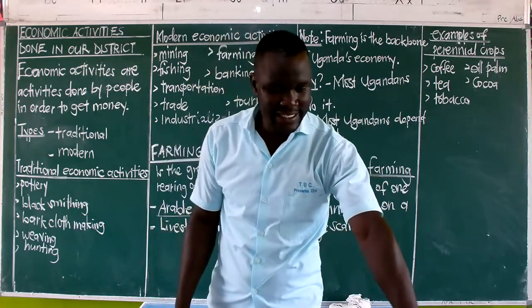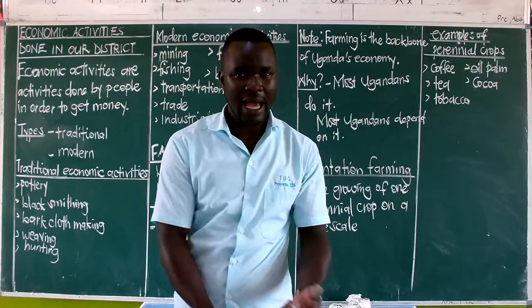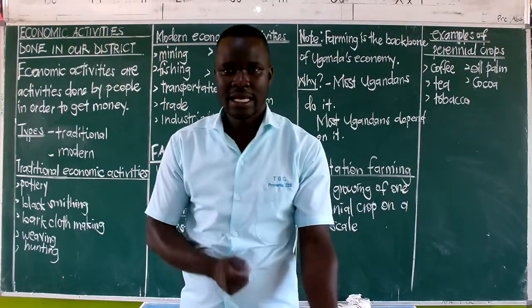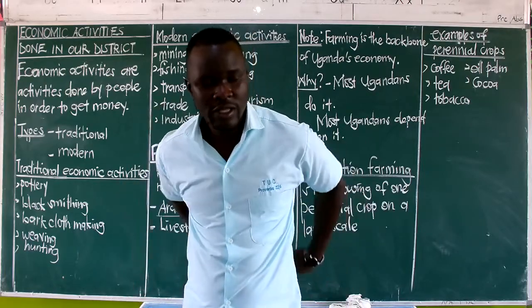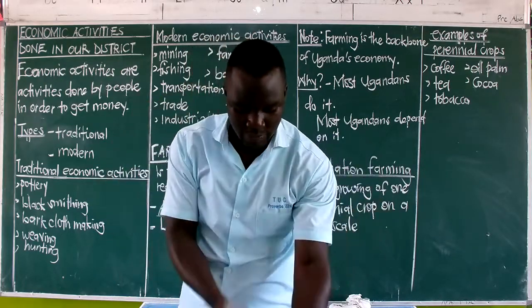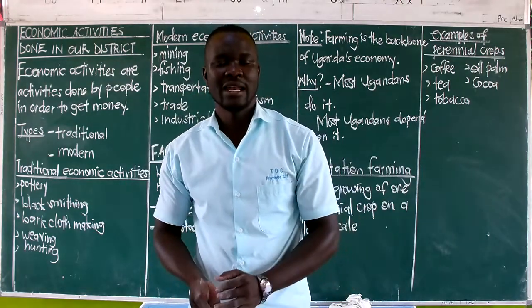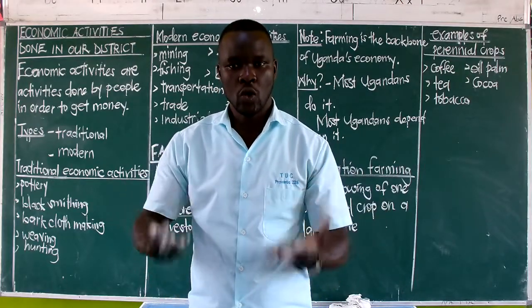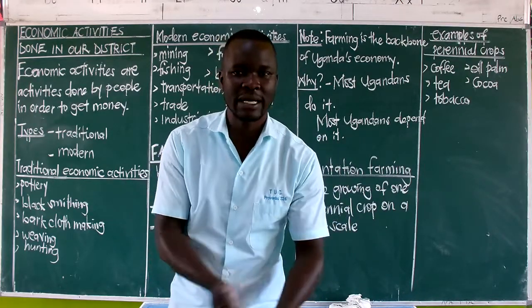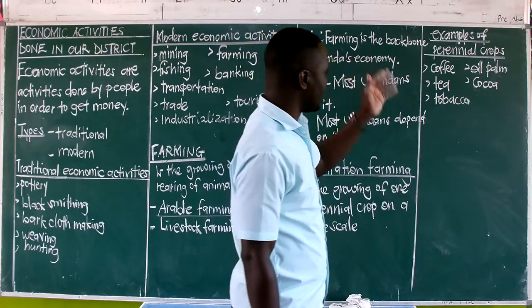Crops like tea, the same. When the tea is in the garden, they will go and harvest, but still by hand picking. They pick the tea leaves. They pick those leaves and put them in the basket, and they always move with those baskets behind. They keep on picking, and the plants remain to regrow more leaves. Then they will again come and keep on harvesting. That is what we call a perennial crop.